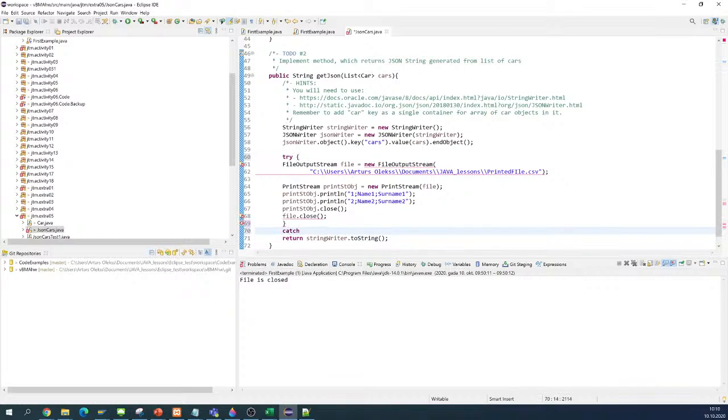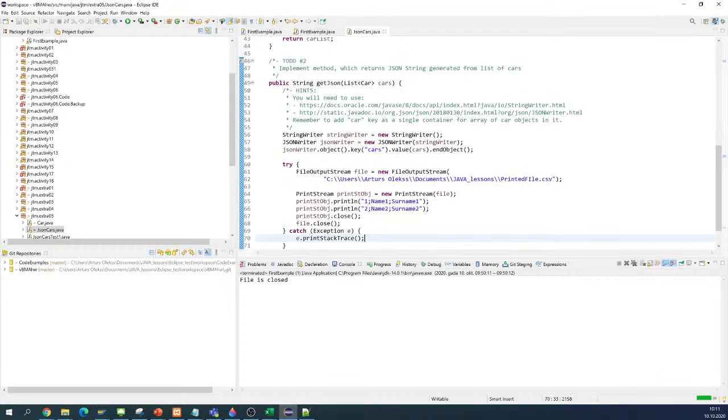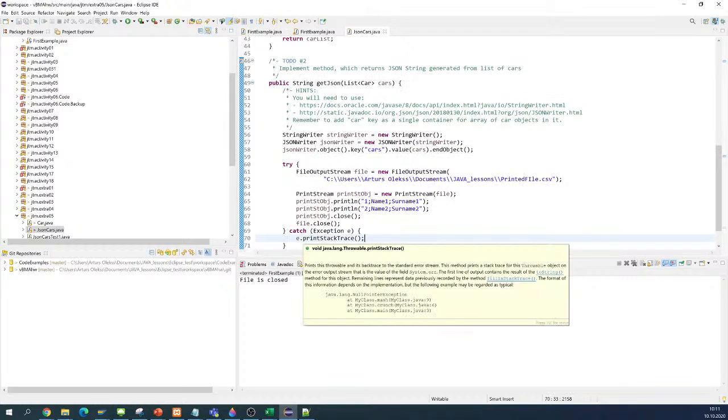And catch. Simply catch everything to not overcomplicate it.